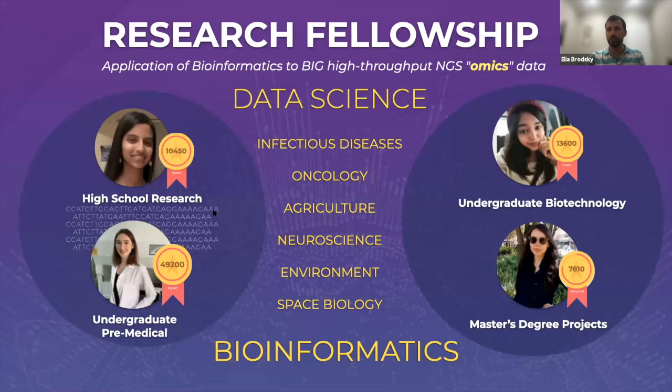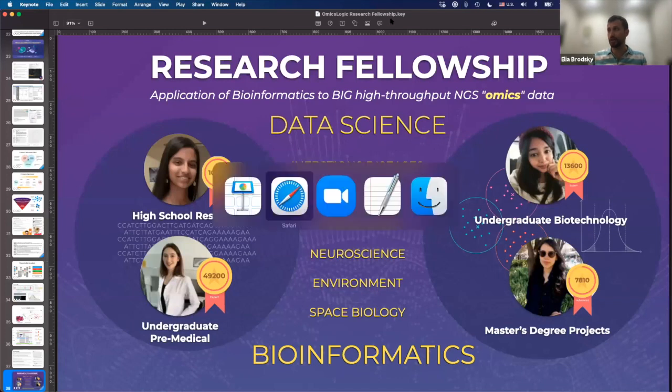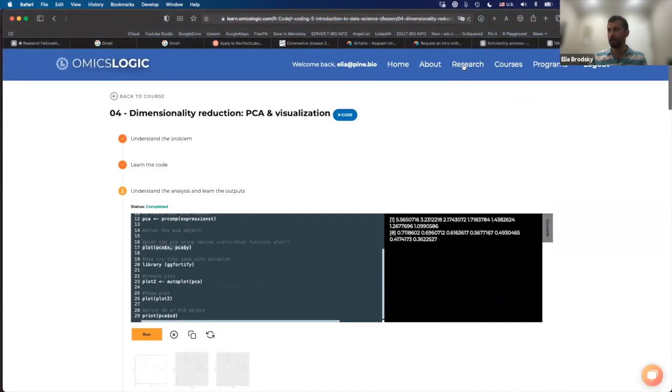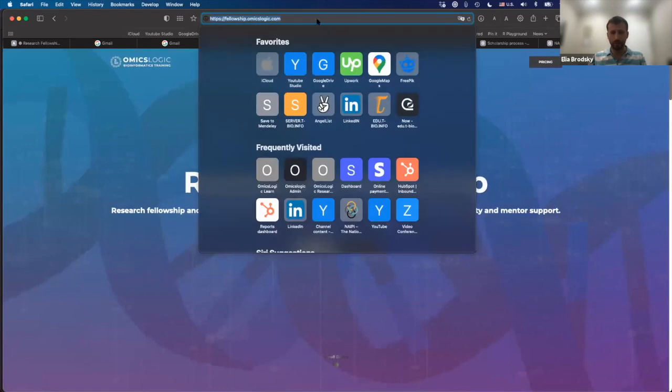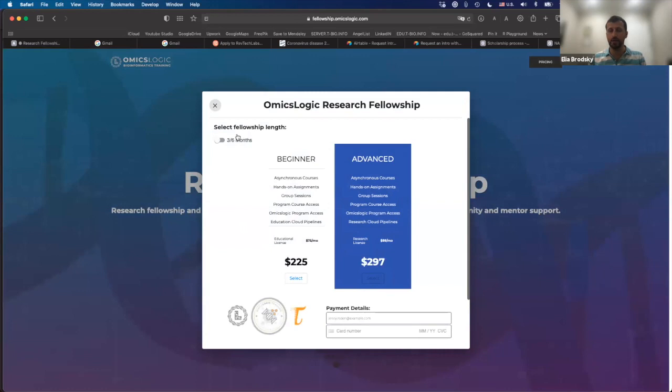Okay, so just so that everybody can see how to actually register, I'm going to share a link here real quick. So if you go to the top right here and you click on research, okay, right here, this is where you complete the registration. So if you're interested in the fellowship program, this is where you go. If you have questions about pricing, this is the pricing.